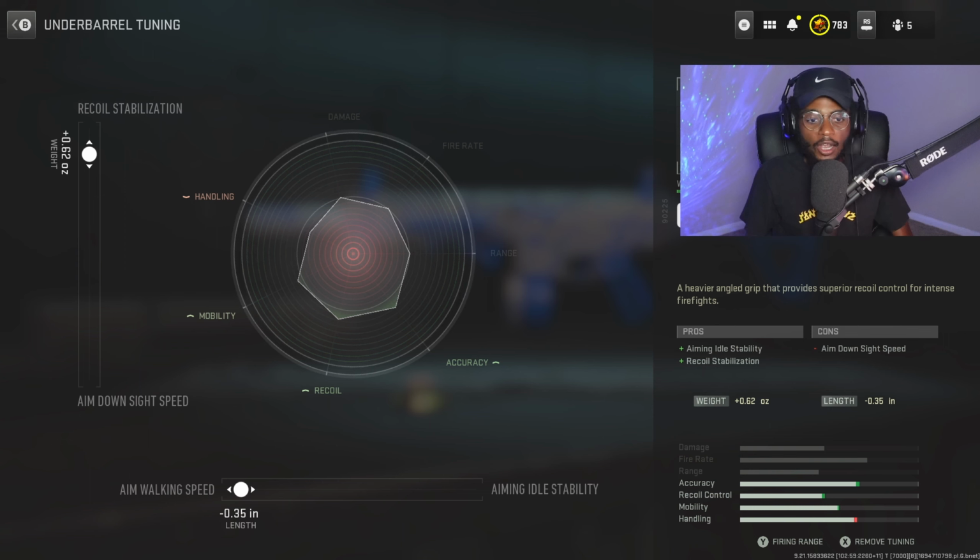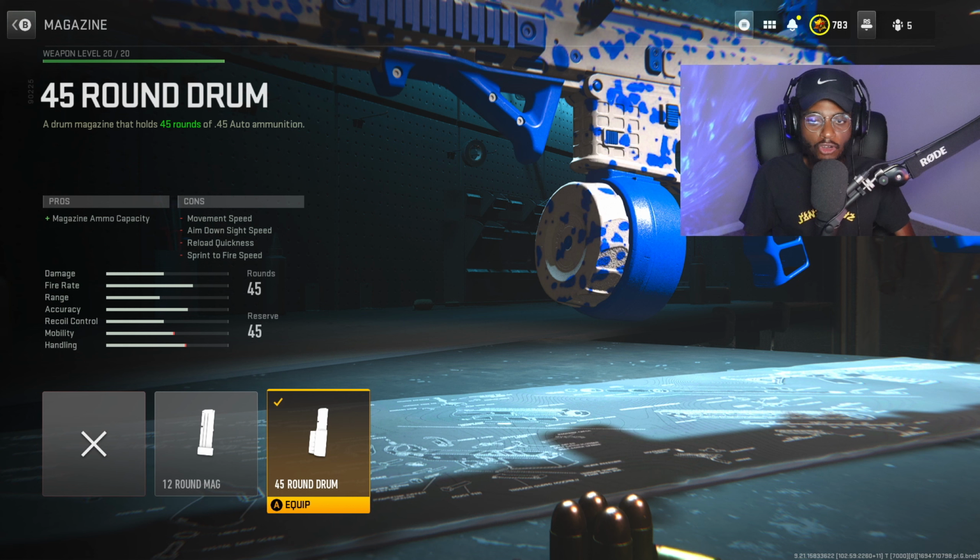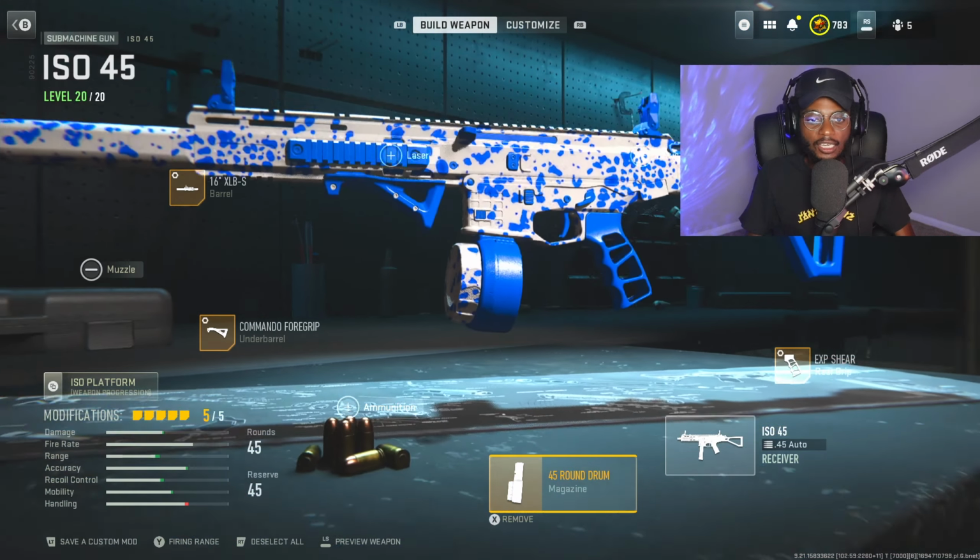Now for the tuning, we are going to be increasing more aim walking speed at negative 0.35 and stabilization at plus 0.62. Now, for the magazine, we do have on the 45 round drum. Overall, a great choice to this weapon. Definitely go ahead and give this a go, because the more bullets, the more people we're able to take out, definitely when running and gunning.